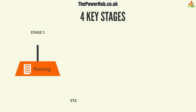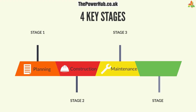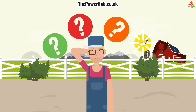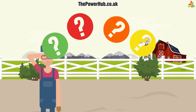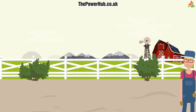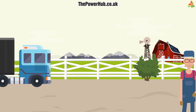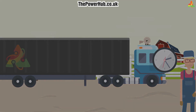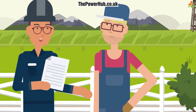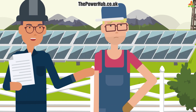With the financials taken care of, what's next? Generally there are four key stages: planning, construction, maintenance, and decommissioning. As a landowner you may be pondering some of the following questions: how involved will I need to be? How will this affect my farm more generally? And how long do I need to commit to a project?